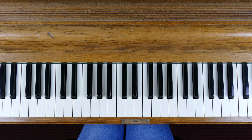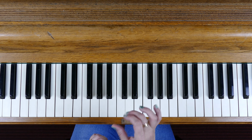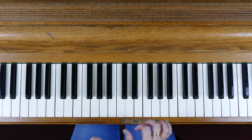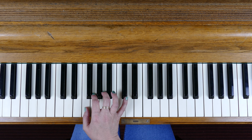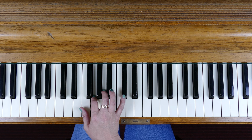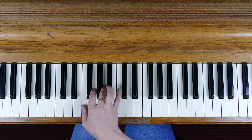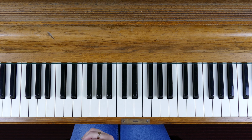Now, because of that flat, the standard fingering that we've looked at in C major and many of the others of 3-4-3 won't work in the right hand, because if we begin with our thumb on note F and try and tuck under after 3, that's really not a comfortable manoeuvre to get to the flat. It's not going to work out.